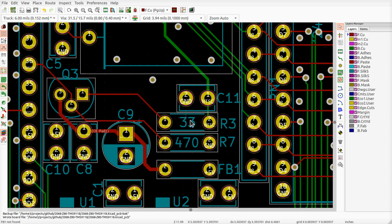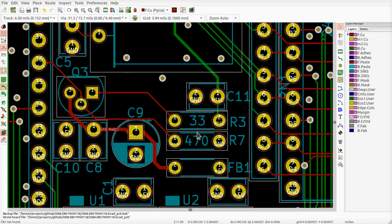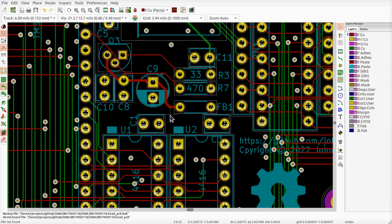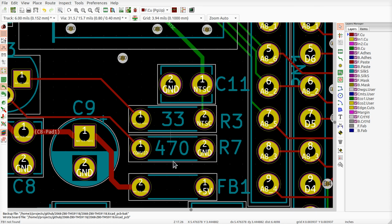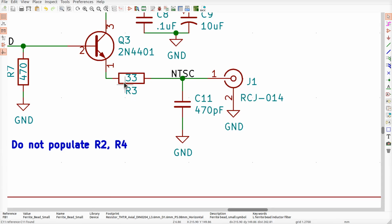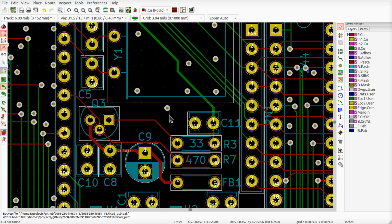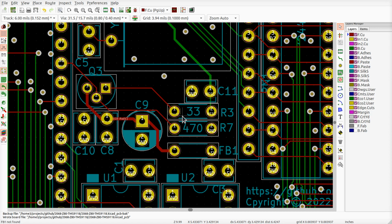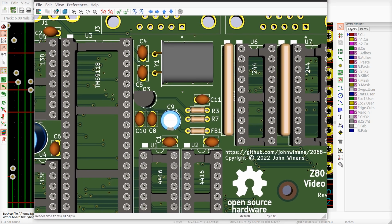Let me pour the polygons, save everything. So I think it's now routed as built. Get that thing out of the way. So there's the 33, the 470. That's all that's over there. We got a ferrite bead and these guys. Yep. And that should be okay. We have a look-see at a photo, what it might look like.